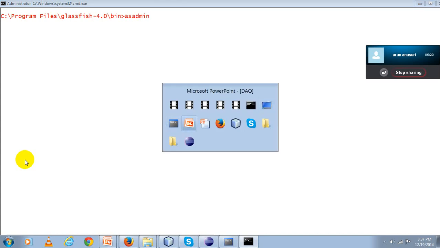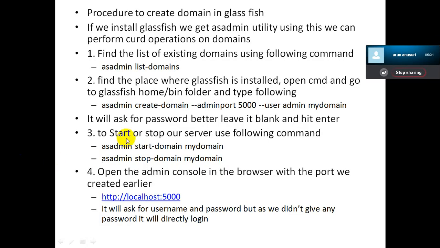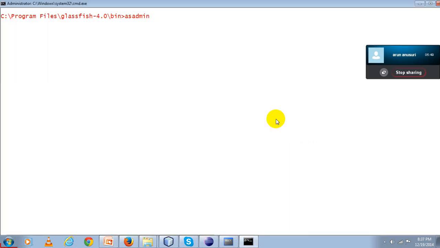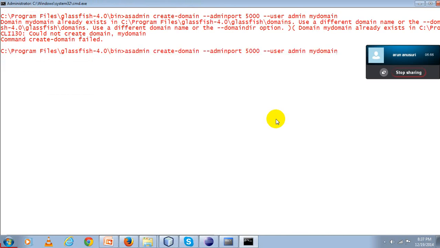So first, if you want to see the list, we can use list-domains. If you want to create a domain, you have to use create-domain space --adminport and the port number you want to use, space --user. I don't want to make mistakes typing these commands, so I'm copying this. Even in future, I'll get an error because 5000 I have already used. My domain, I'll say 3.